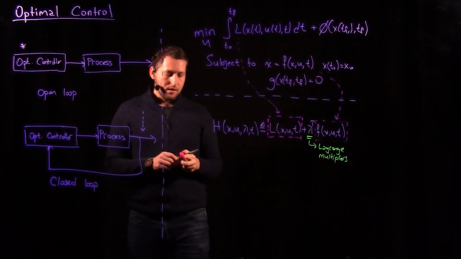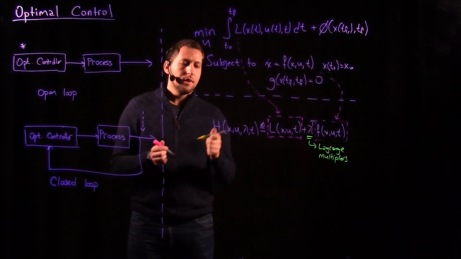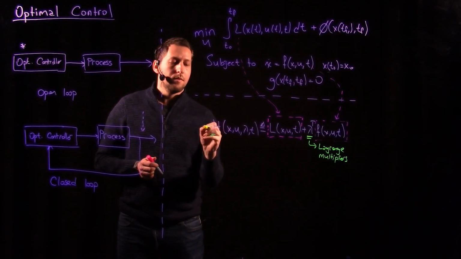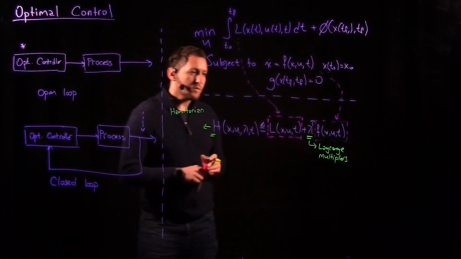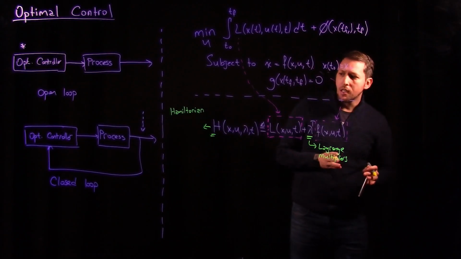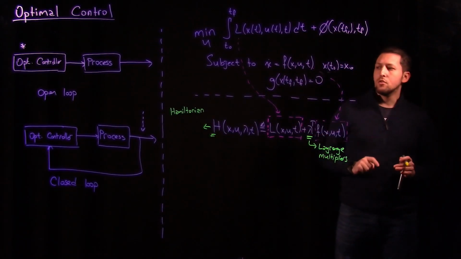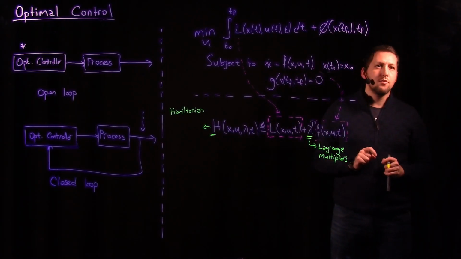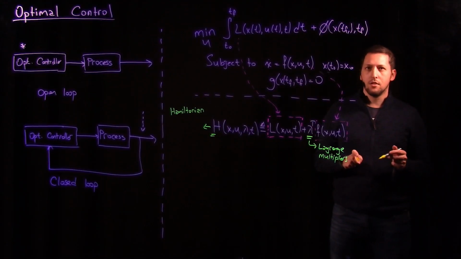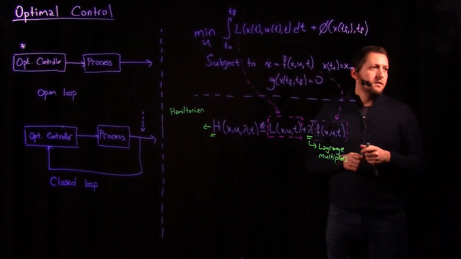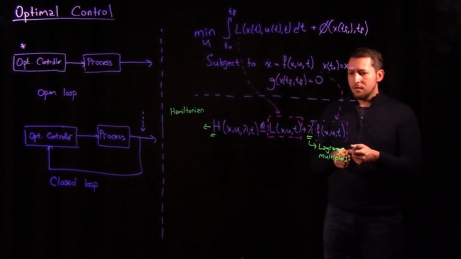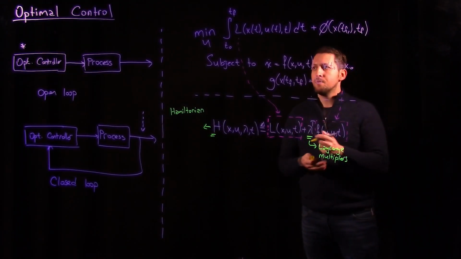And this whole thing is named as the Hamiltonian. So it may sound a bit abstract at the moment, but we are going to use this H term, the Hamiltonian, directly in order to derive the necessary conditions. And let me then write them directly.